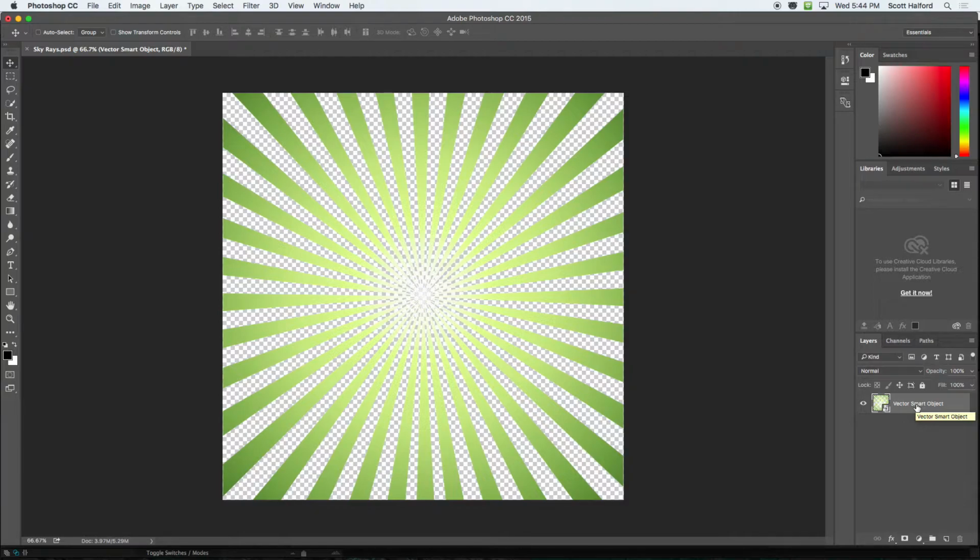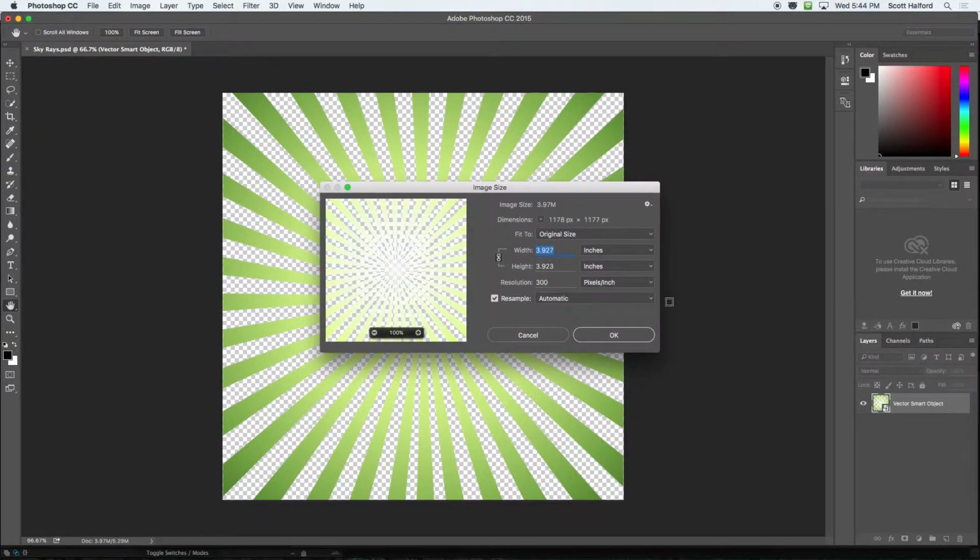So if you've learned a little bit about how vector smart objects work in Photoshop, you could actually get the vector off of this and be able to scale it up forever and ever. But if I hit Command Option I can see how big this is. It's 1178 by 1177. I believe the assignment is to make a standard definition video, which is 720 by 480. So this file is going to be plenty big. There's enough resolution in it that I can just use the PSD.